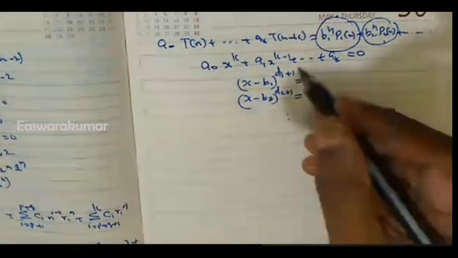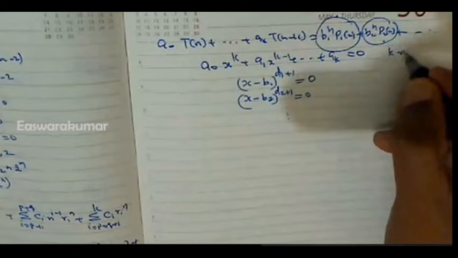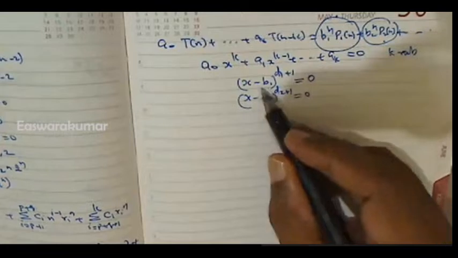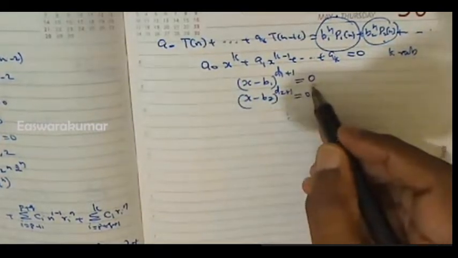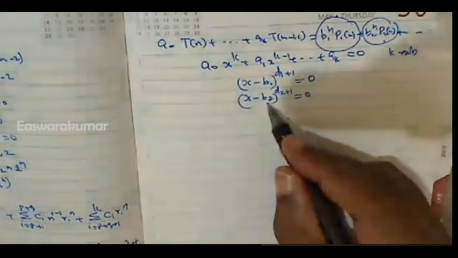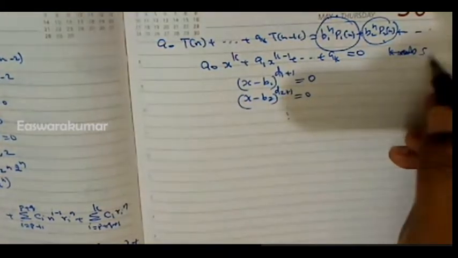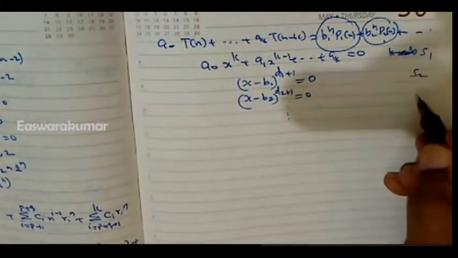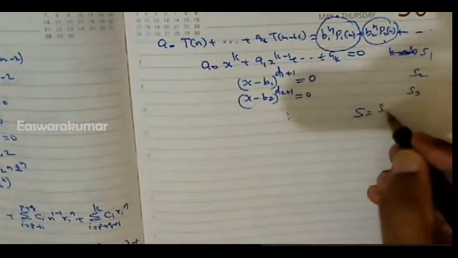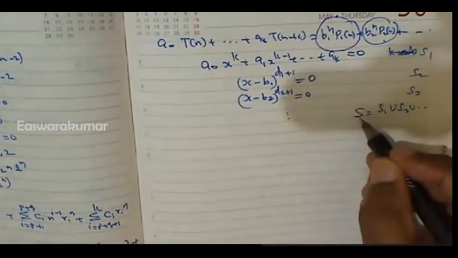Now, if you solve these homogeneous equations, anyway, here k roots will be there, right? Here, d1 plus 1 roots are there, but all the roots are b1. Okay, x minus b1 is equal to 0, like that. So all the roots are b1. Here, all the roots are b2, but the number of roots is d2 plus 1. So here some set of roots, here some set of roots. Now you have to take S equal to the union of all that, S1 union S2 union, etc. So this will be the solution set.